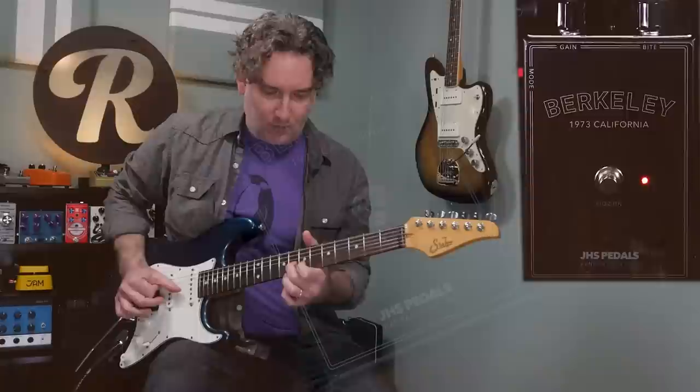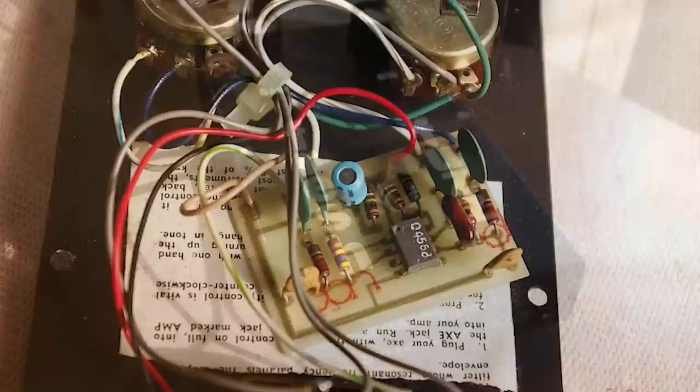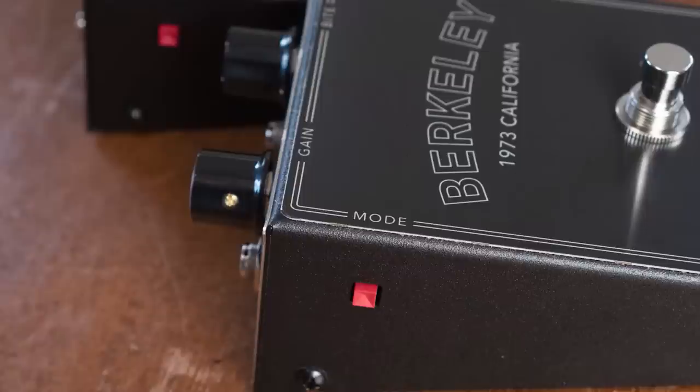Berkeley is JHS's take on an early op-amp-based fuzz created in '73 by none other than Craig Anderton. Without the typical transistors that fuzz pedals used, the Fresh Fuzz had a fat, compressed tone and gobs of output. The Berkeley retains all these qualities but gives you a JHS mode which improves on the brightness of this fairly smooth fuzz.